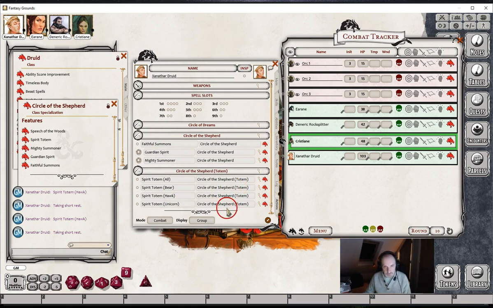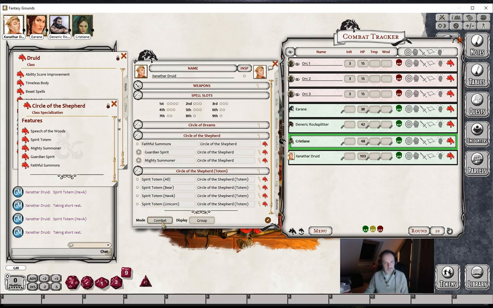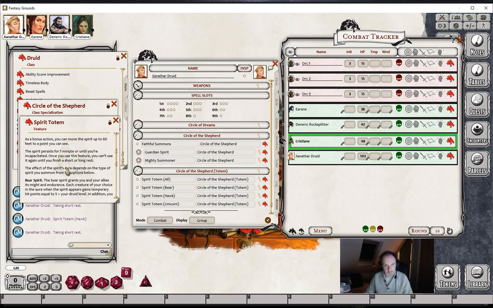So that's the easiest way to do this, rather than going into the preparation mode, because that would give each of these an individual 1 per rest, which is not the desired outcome. Okay, so on to the Spirit Totem ones themselves then. You've got 3 possibilities. We've got a 4th one here, we've called it All, and this is simply a timer. It just puts the effect Spirit Totem on the Druid. It lasts a minute, and that's just really a counter for how long the effect lasts.